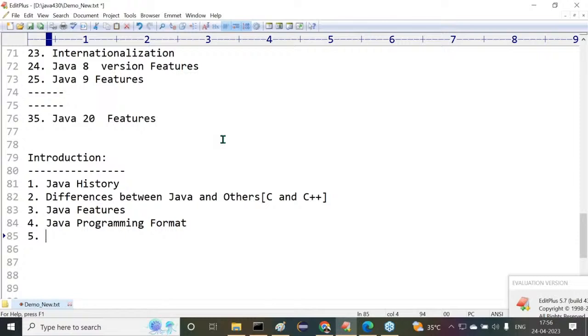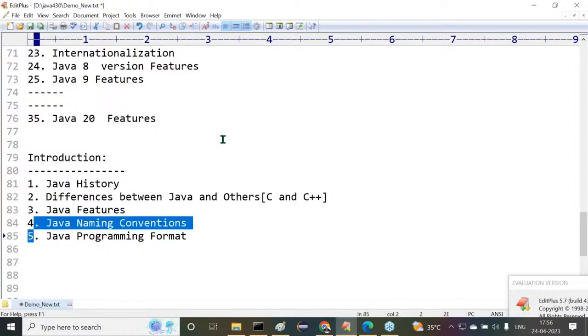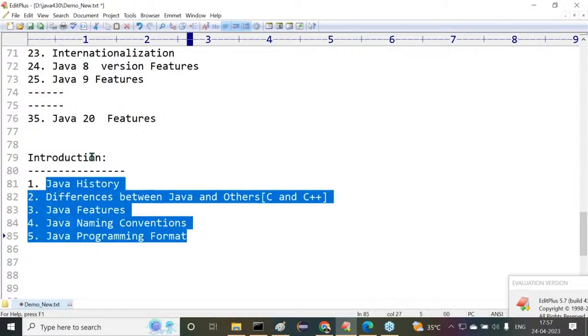The next one is Java naming conventions, maybe I'll make it the fifth one, where to use lowercase letters and where to use uppercase letters. These are the topics available inside the introduction part.